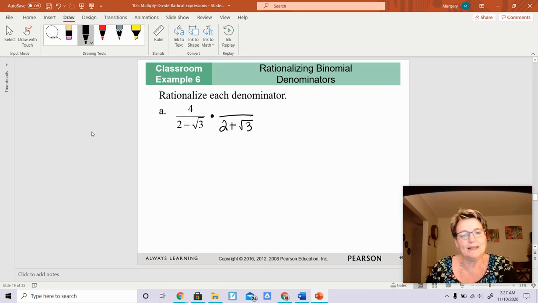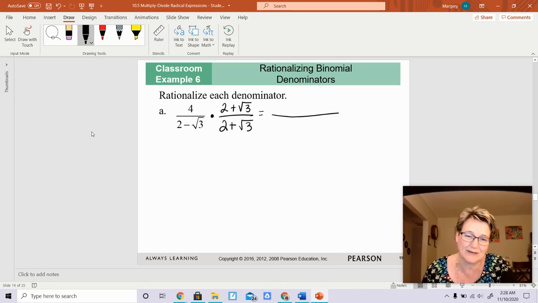So by doing that, you're going to have actually a difference of squares. So it gets rid of your middle term, which is really neat. So it's exactly the same thing, but whatever the sign is, it's now opposite. Whatever you do to the bottom, you must do to the top. This one is a little bit more work, not a whole gob, but it is a little bit more work. I'm going to go ahead and do the numerator. The numerator means you're going to multiply them both. I would not actually multiply them yet because you might end up having to factor it out anyways. So I'm just going to write down 4 times 2 plus the square root of 3.